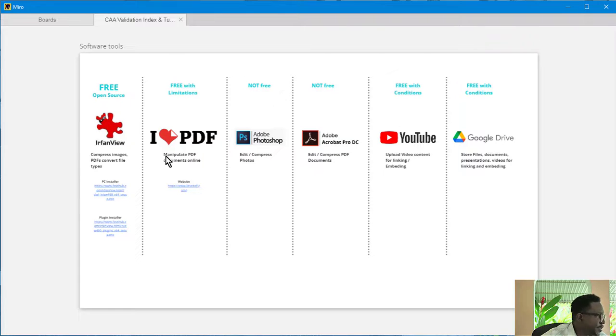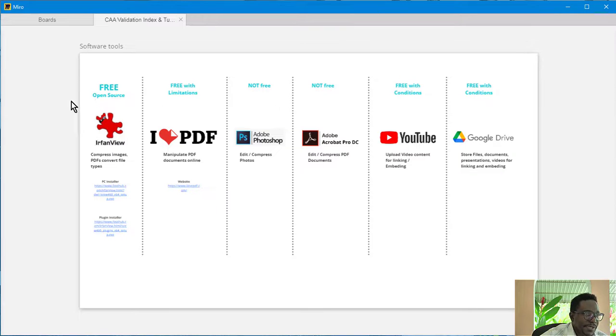So hence you might want to edit a PDF, compress it, or maybe split a PDF in two. We're going to have to use additional applications to do that and then drag the PDF onto the Miro board. So what we're seeing here are the main options for manipulating data to go on the Miro board, right?